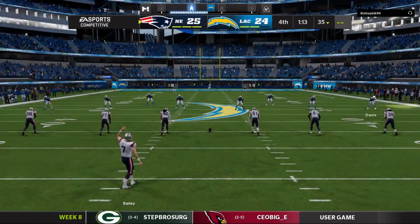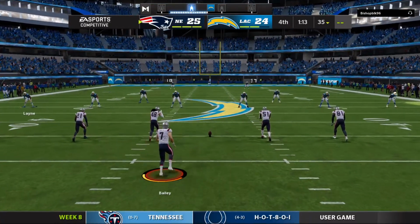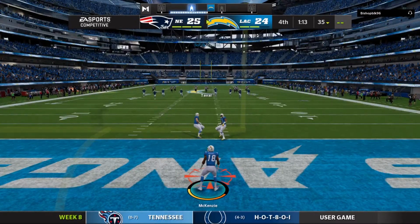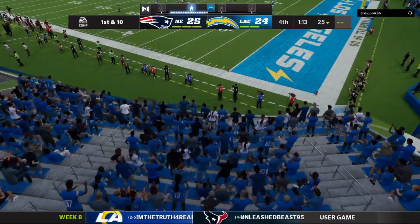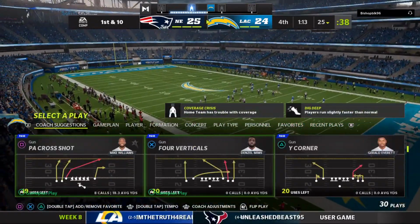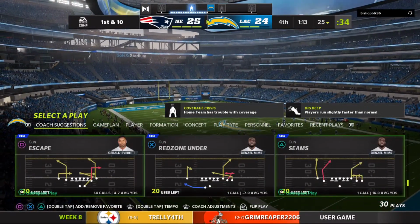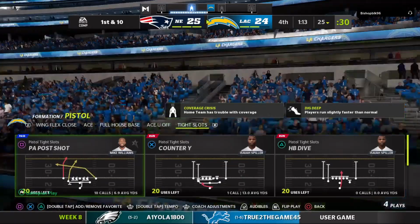I know there's some time on the clock, but I still think you kick the extra point there and don't go for 2 and go for the win in that spot. Yeah, time or no time, why not just take the 1 and even the score? And then that way, no matter what, at least you know what you're dealing with now. It's a whole different strategy. You got to decide whether you're going to onside kick or just try and play defense and get the ball back.